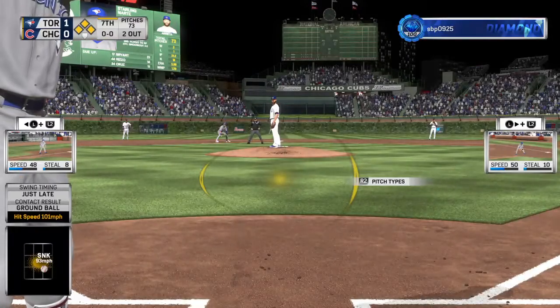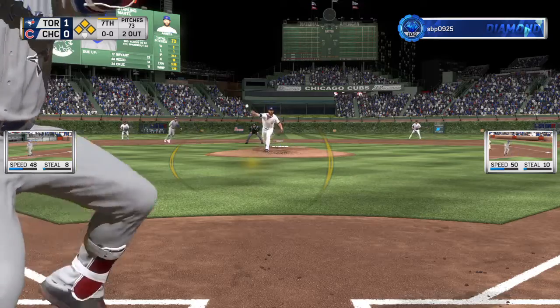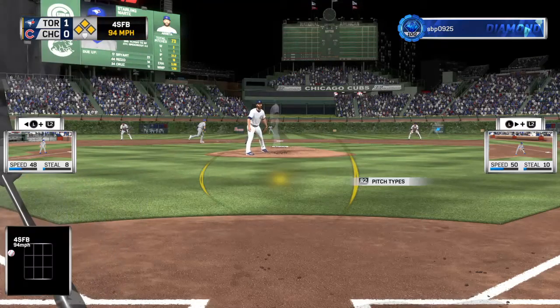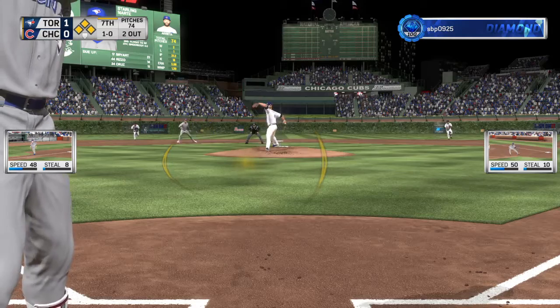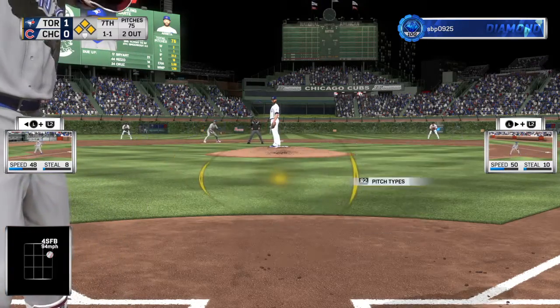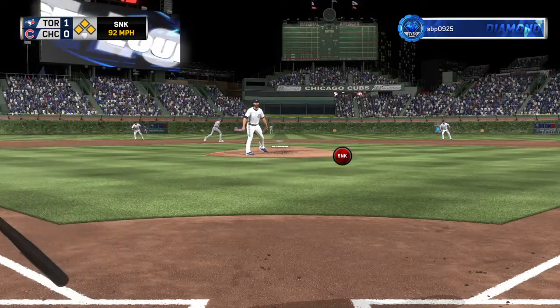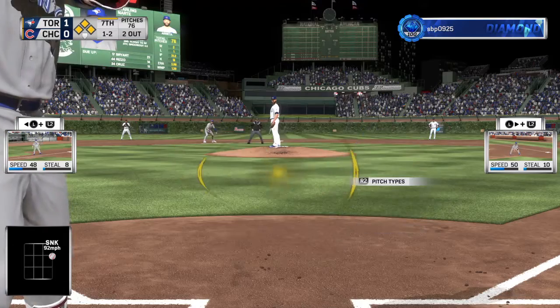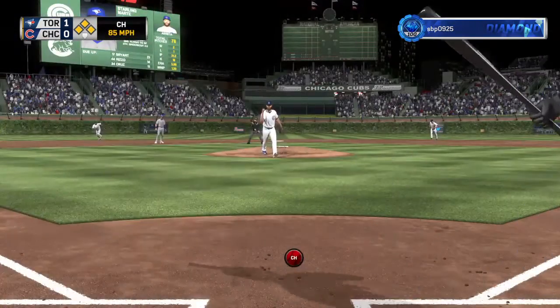2 away. Number 6, Starling Marte. Starling Marte is at the plate as he watches ball 1. Ready with the 1-0. Looking at a fastball for a strike on the corner. Trying to keep the game close. Here's the pitch. And that's on the outside corner, 1-2. He's looking pretty passive here, hitting with a chance to drive it. And we'll have to leave it there as this is strike.